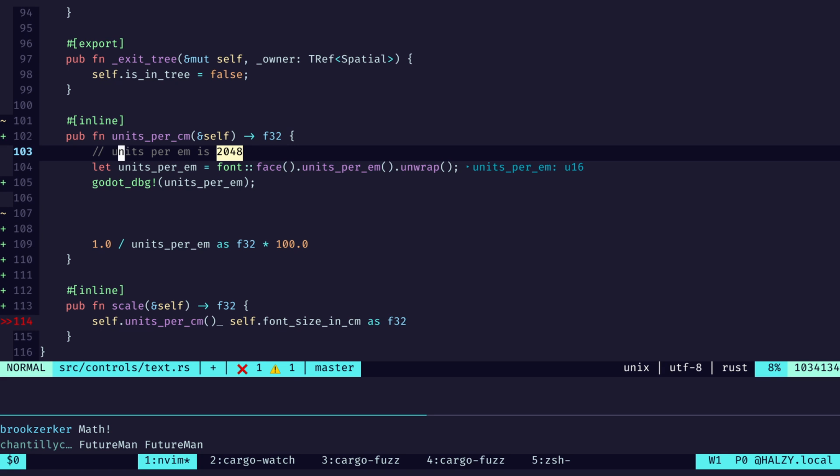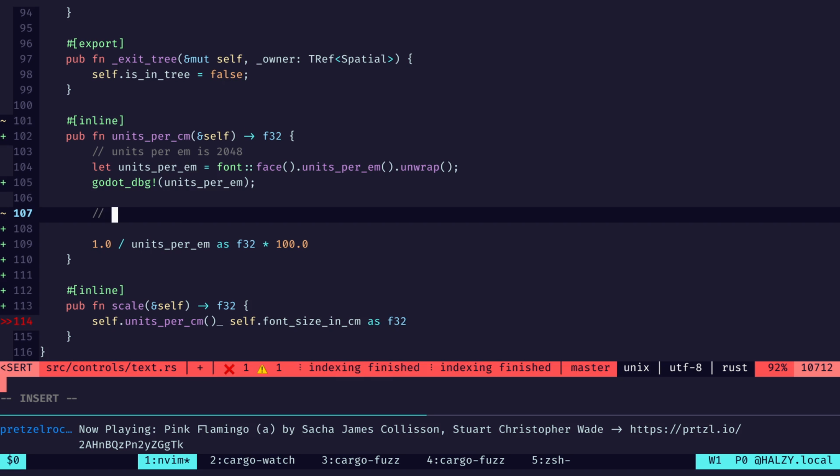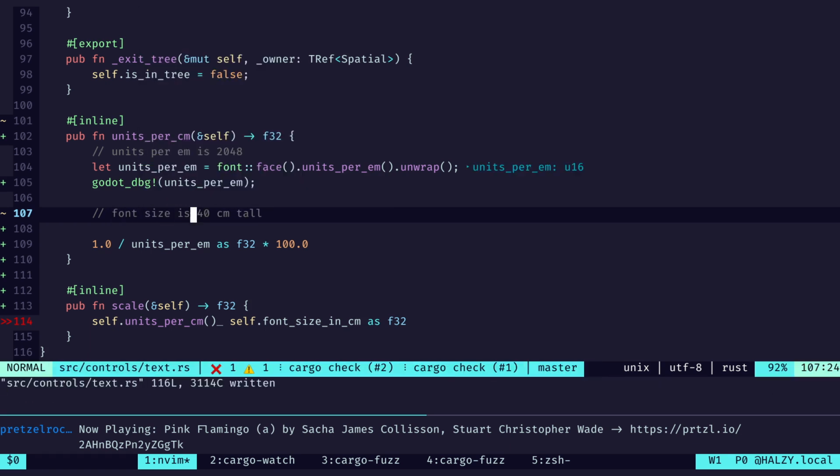Now, if we wanted to be able to convert that to centimeters, what would this be? I guess if we specified our font size being 40 cm tall, then what would we do?